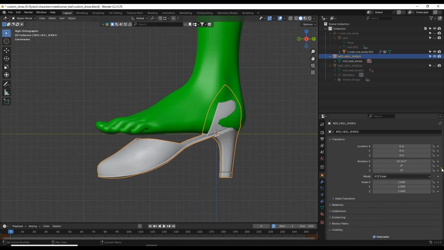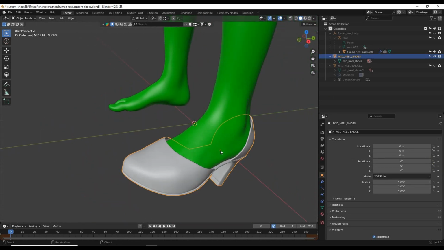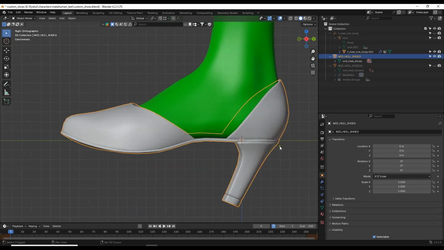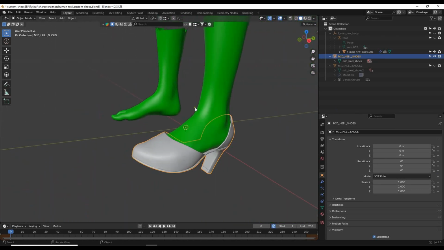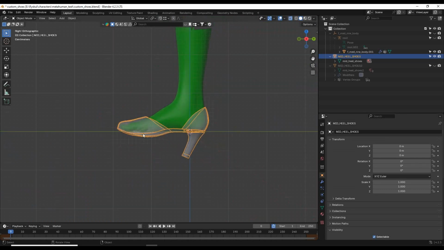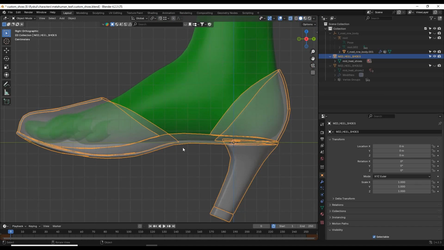I put the shoes in this form. Here there is a nuance. The custom shoes you want to put on the character should be a little bit wider, as if not sticking to the foot, so that we have a space for these shoes to deform during walking animations.